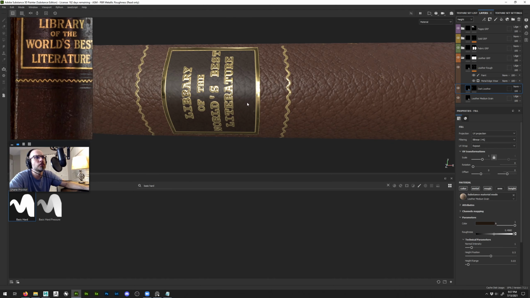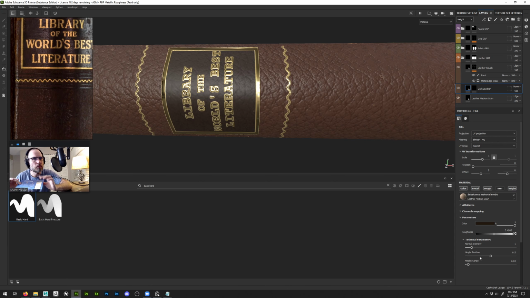Now the emblems, these recess down. Now, in order to do that, I need to adjust the height position. So there's a relationship here. Range is the intensity, right? So let's do this. I got a sheet of paper, okay? If we consider range, the intensity, the amount of height is based off that range. So as I increase it, I'm increasing that intensity. If I adjust the position, I'm offsetting it. I'm moving it up and down.